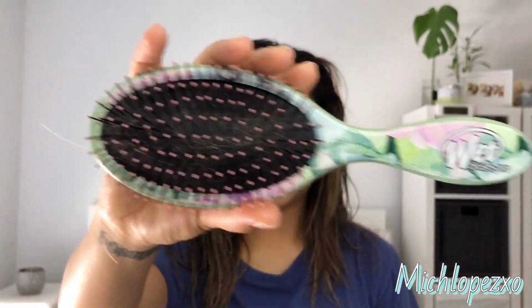This is the brush I'm using. It's called the Wet Brush, and it's good to use while your hair is wet. It helps detangle your hair without breaking it. You can also use this while your hair is dry too.